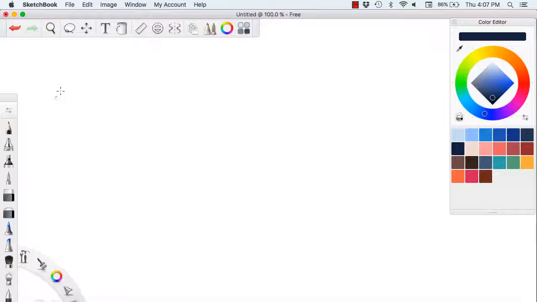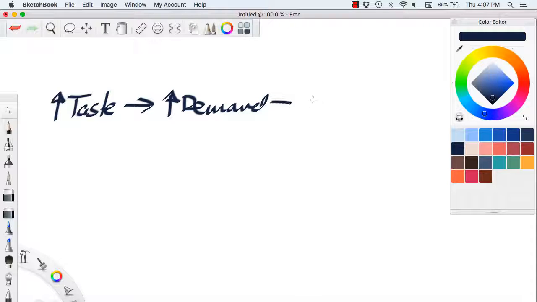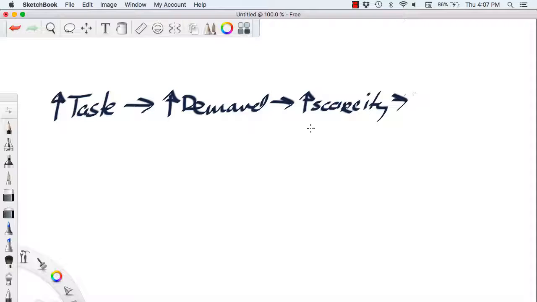And notice that, let's say, an increase in taste, a non-price factor, leads to an increase in demand. That increase in demand is going to lead to greater scarcity. And that greater scarcity is going to lead to, let me erase that and try that again. Apologize, my handwriting is sinking by the moment. That greater scarcity is going to lead to what? It's going to lead to a higher price. So when something becomes more scarce, you're going to have to pay more for it.